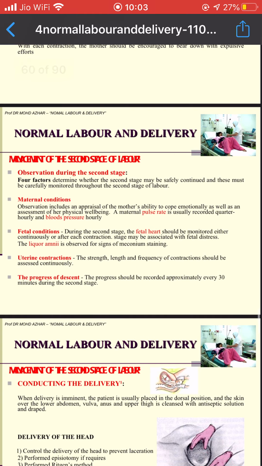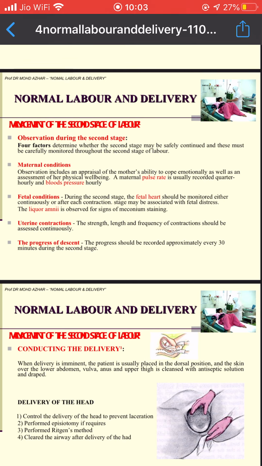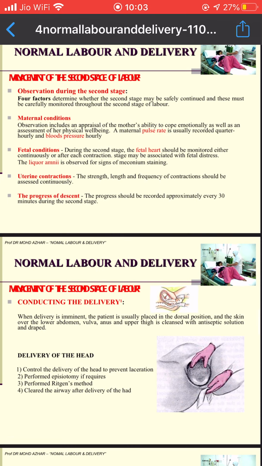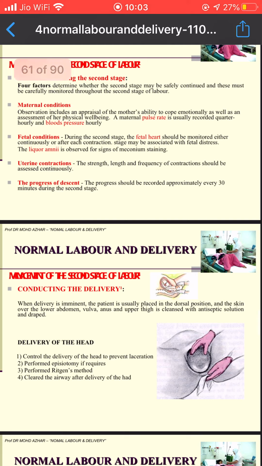Now, how do you manage second stage of labor? Observation during second stage: four factors determine whether the second stage may be safely continued, and these must be carefully monitored throughout this second stage of labor. Maternal condition observation includes an appraisal of the mother's ability to cope emotionally as well as an assessment of her physical well-being. Maternal pulse rate is usually recorded every 15 minutes, and BP should be recorded hourly.